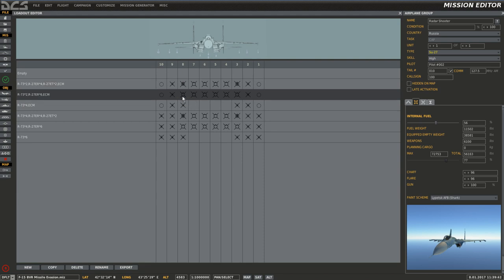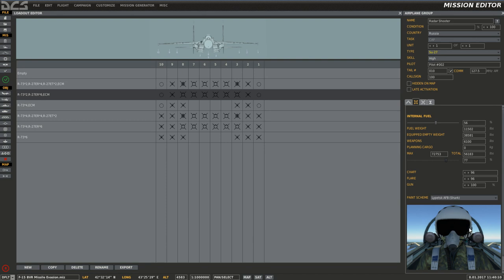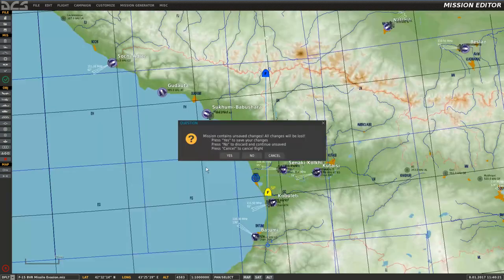You know what? Let's not muddy the waters too much. Let's just go with a bunch of radar-guided missiles we're going to have to dodge. We'll come back to this stuff later, but just keep it in mind. And this is another really good reason why it's a bad idea to ever get close to a Sukhoi 27 or a MiG-29. They also have a helmet-mounted sight, which lets the pilot look over his shoulder and cue up missiles. So that makes it really dangerous. Anyway, let's get cracking here.